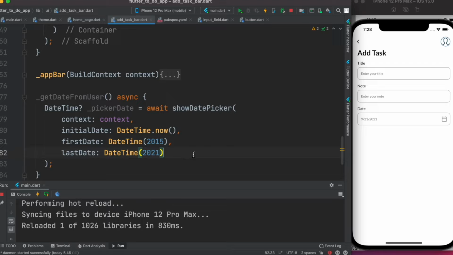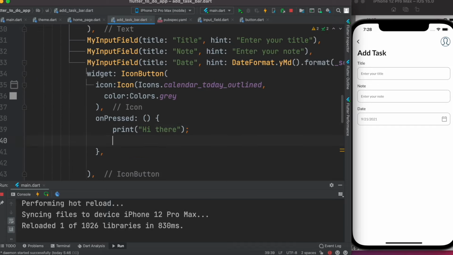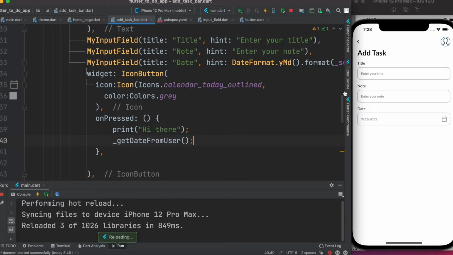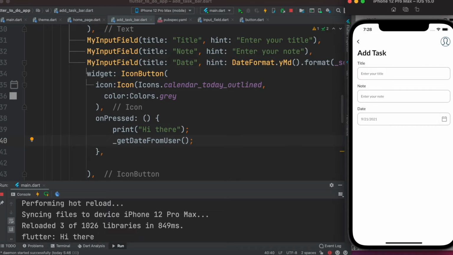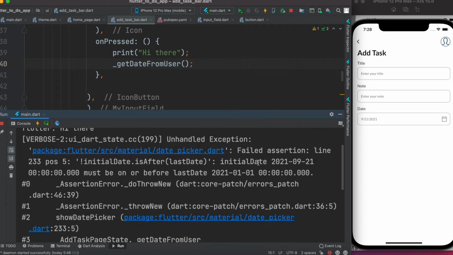All right, now let's go ahead and call this function. We'll just call this function, and call from where? Call from over here. Okay, let's refresh it and click on this. Now here we'll have an error, so let's go ahead and check on the error.